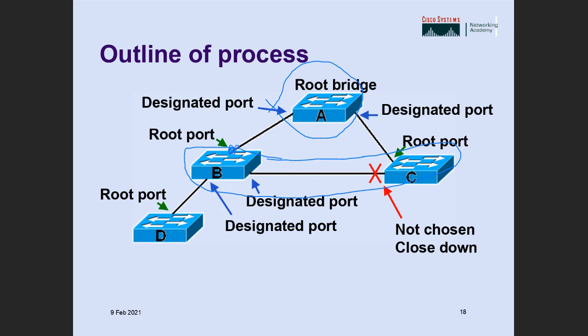Because he could go through this one, but it would be a double bandwidth loss. The C switch is going to choose his one best connection this way. Otherwise, if we went the other way, it would not be a more optimum path. Now, our little isolated switch down here, what's his best pathway to get back to the root? Well, if it goes through B and then straight to A, that's the best path. Fewest number of hops. If he went the other way through switch C, it would be a longer path. So our one point here where a loop could be created is this point right here where the red X is.